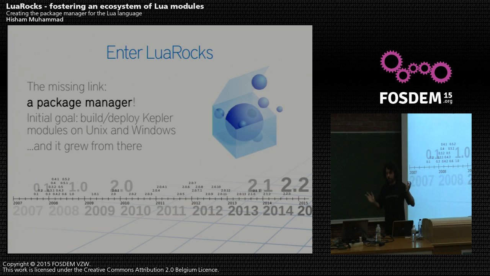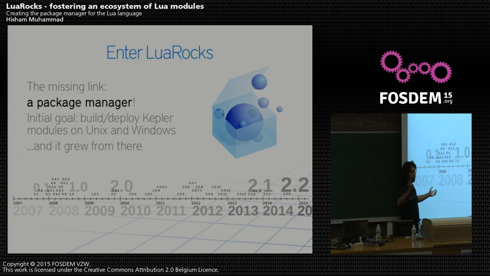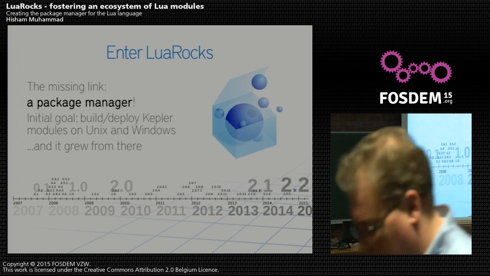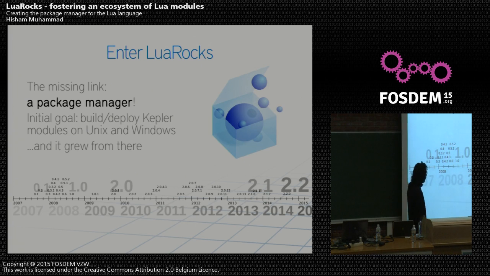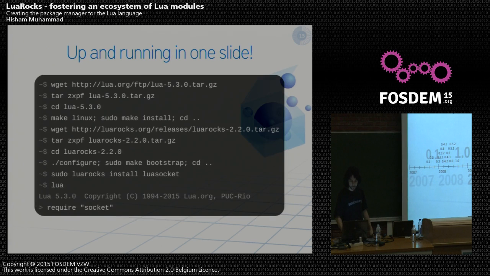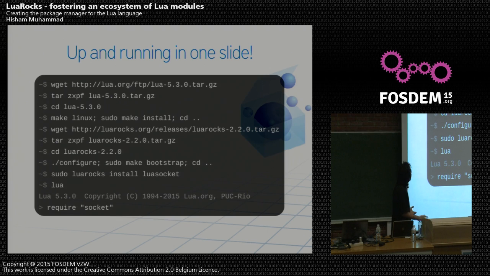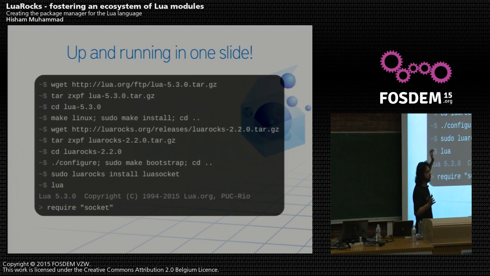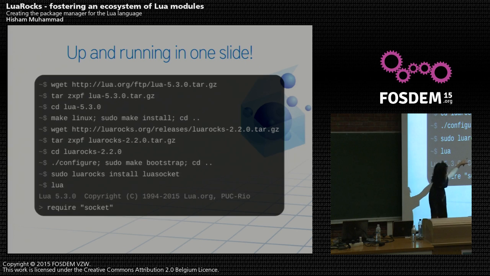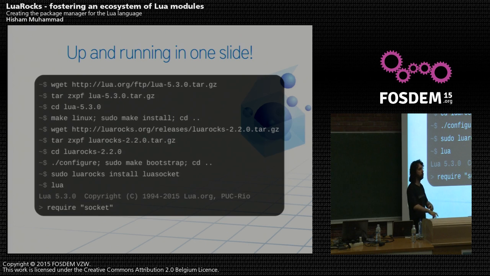The original goal was to maybe package two dozen modules, but over time we wanted people to really use it, because we knew there was lots of code out there that could be packaged and made easier for people to use. So what's the current status of LuaRocks? Well, it exists, it works, and now you can have your batteries for Lua. It's up and running in one slide. From a bare machine, you get Lua, download it, install it, download LuaRocks, and install it — the typical configure, make, make install procedure. Here I'm doing make bootstrap instead of make install, because I am installing LuaRocks as a rock itself, so next time you can just go LuaRocks install LuaRocks to upgrade to the latest version.